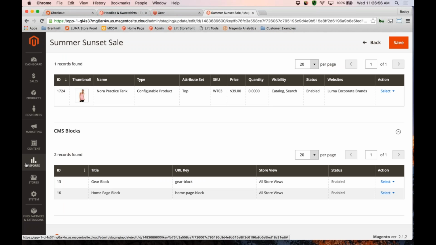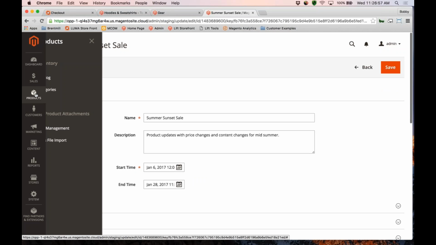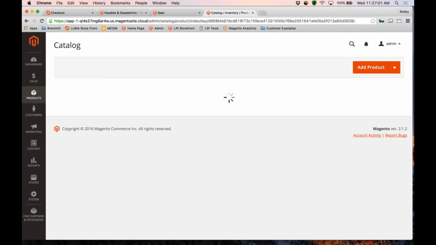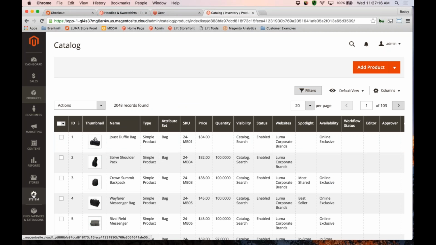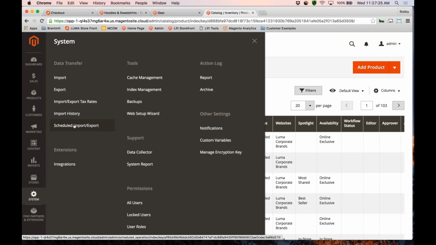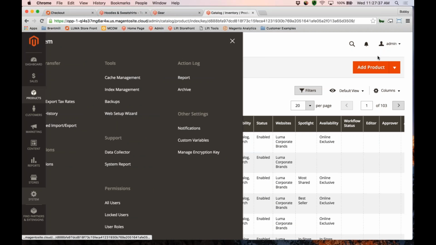So if we are drilling deeper into products, we'll go into our catalog. And when we come into the catalog, I'm going to just change my filters here really quickly so we view all products. And let's talk about how products get into the system. We have the ability within the Enterprise Edition to allow you to schedule imports of products. So on a time basis, we can look to a particular location, file system, FTP site, and pull products in with as much or as little information about those products as you have available to you. You can also, of course, manually create products using an intuitive wizard within the tool.